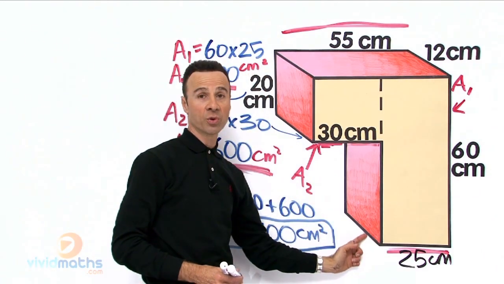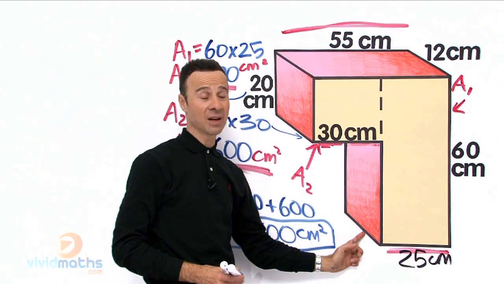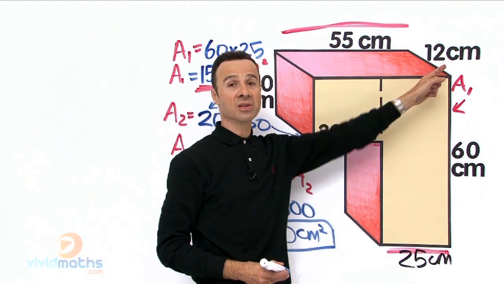Which means this is 12, 12, 12, 12. They are all 12, they are all parallel. Remember what we said that? So that is 12 cm. So let us write that down.